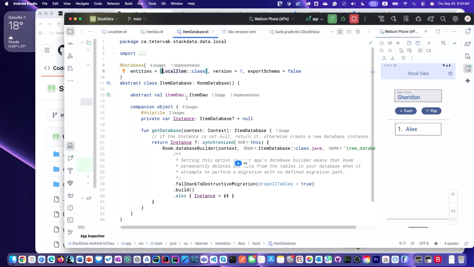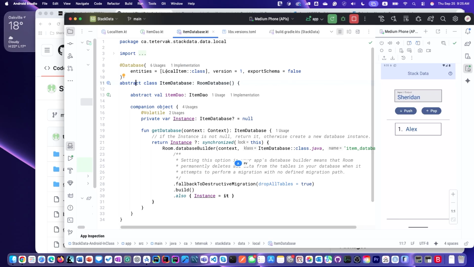Common mistake. Sometimes students realize that they need two database tables, and they stick it into two completely different databases. It doesn't make sense. You just put it here, comma separated. Okay? Database is abstract class. It is abstract class because system will generate code for it. Okay. So it is abstract class.